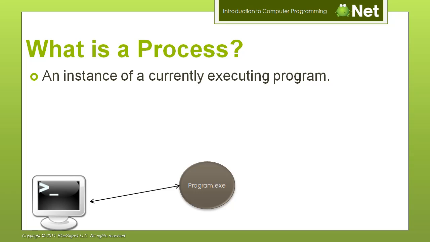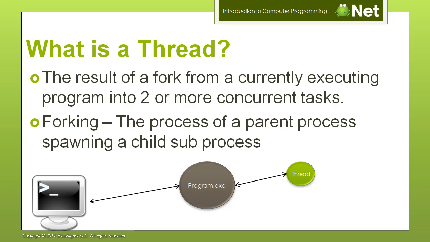The first thing that we want to talk about right off the bat here is what is a process? A process is nothing more than an instance of a currently executing program. If you take a look at our little thing down here, we have our little computer that's controlling an application called program.exe, and that is the process.